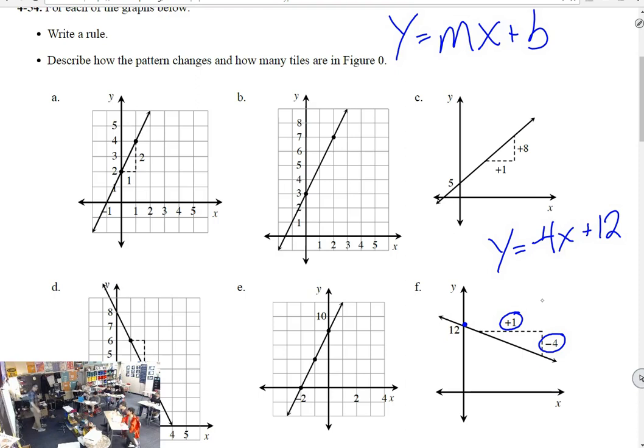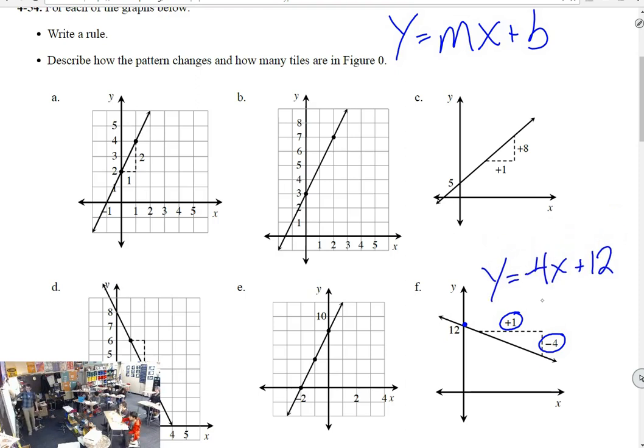You just do C. That's F. Sorry, I was doing A. So that's negative 4. It got really close and it looks connected. That's a negative 4. I like finding rules.